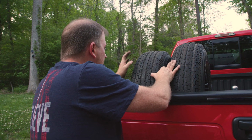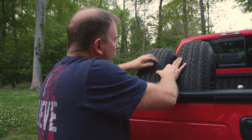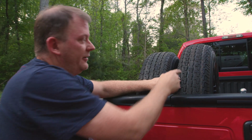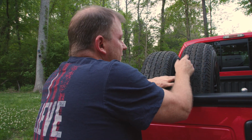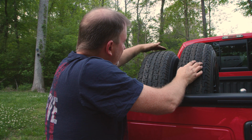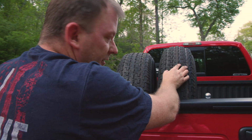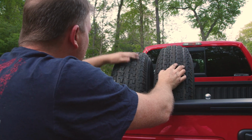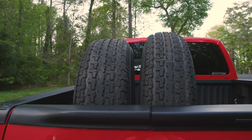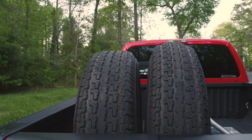Just cheap tires, and they're even worn, and they only have 3,000 miles on them. But that right there says it all. And the other tire that goes with this on this side is the exact same way. And then this side looks like this. But even this has a little bit of a dip here, and it's higher here. But then you can come down here and it's perfectly level all the way across. Check that out. Yeah, that camera says it all. You almost think those were 2 different tires.